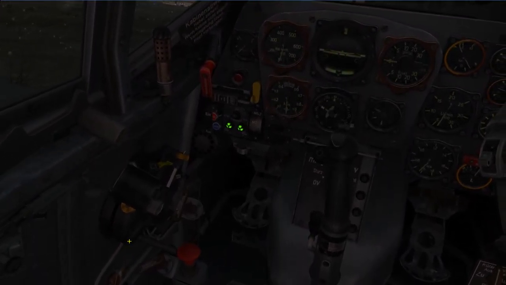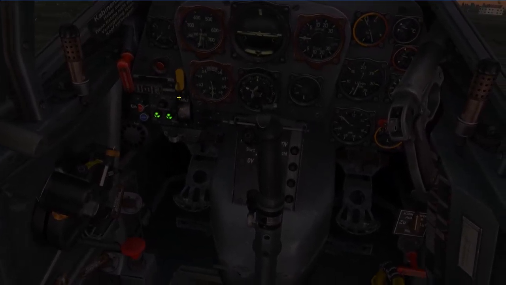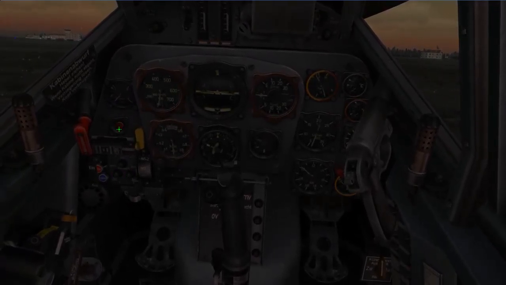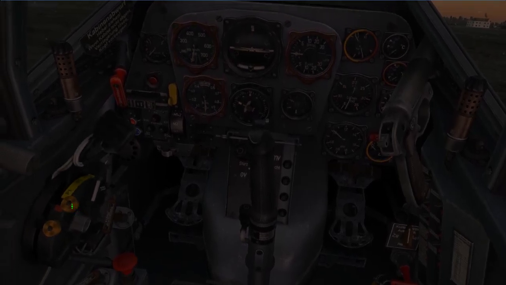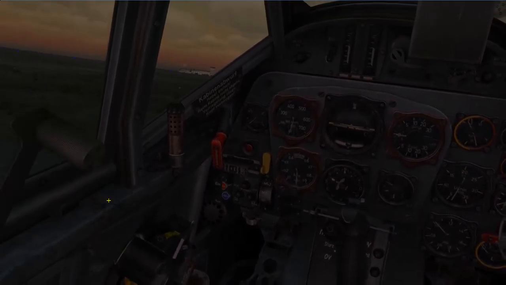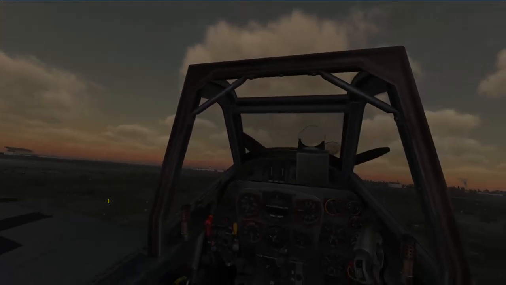All right, pretty happy with that actually. Engine off, magnetos off, do a proper shutdown here. Shut off the electric system, shut off the fuel. It's probably in the wrong order. And let's get out. Let's enjoy this beautiful winter day.